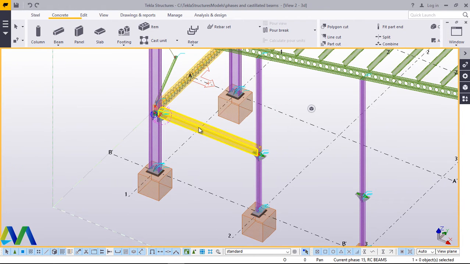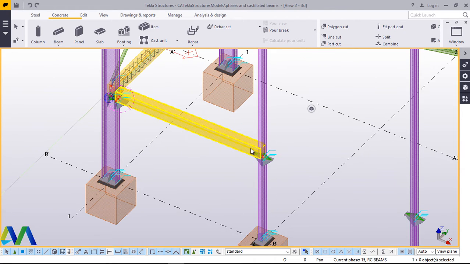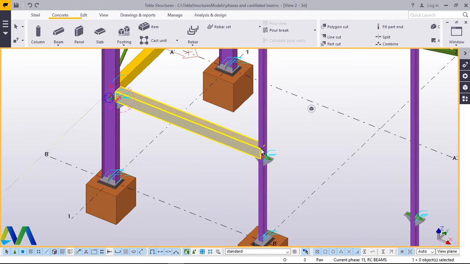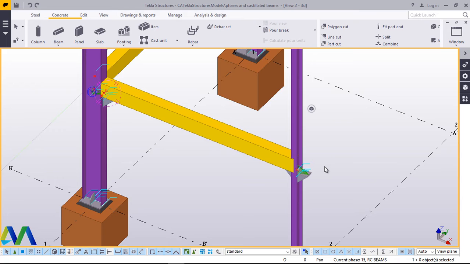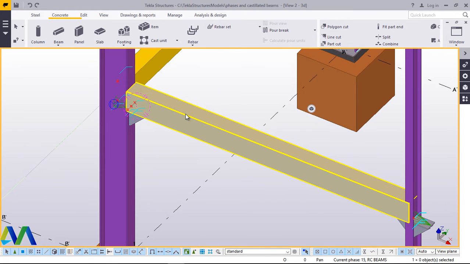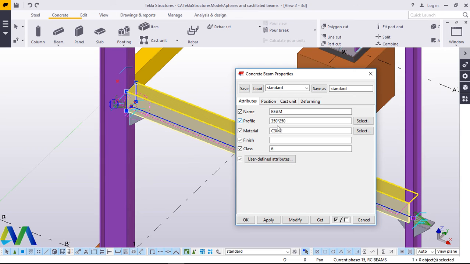Now the size of this beam will not be similar to this, because the columns that will be supporting the beams, the sizes are not the same as the ones on the length of this model. Now I'll take you back to our previous view, and be able to see this. From here, I'll double click and change the size of this beam to 200.